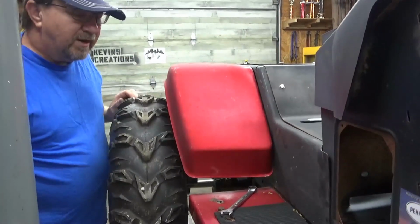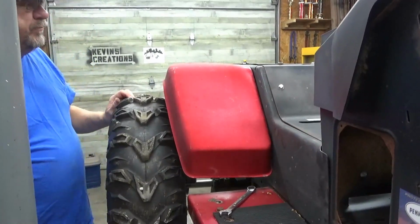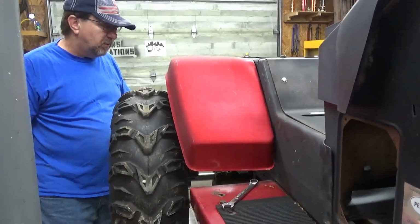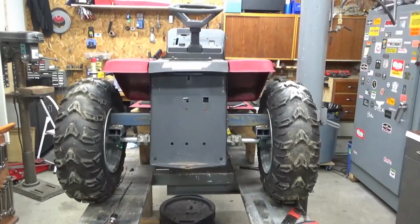Yep, those tires are going to stick out past the fenders quite a bit. We may do something different with that later on though. Does look kind of cool from the back end.